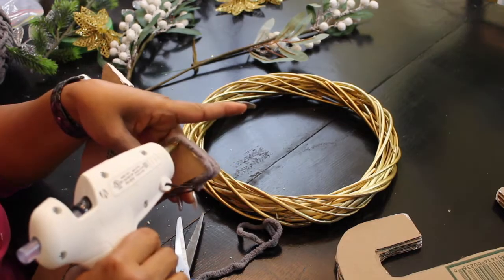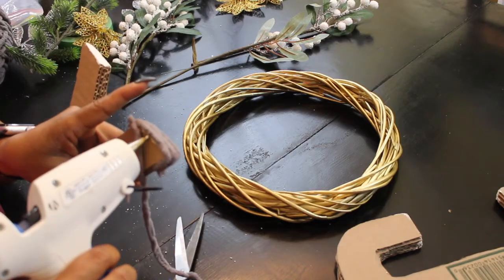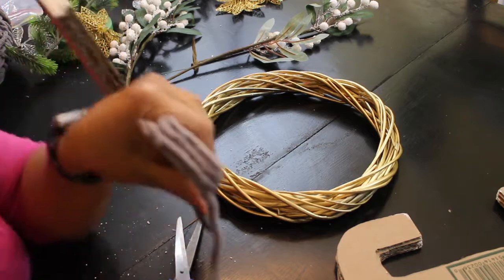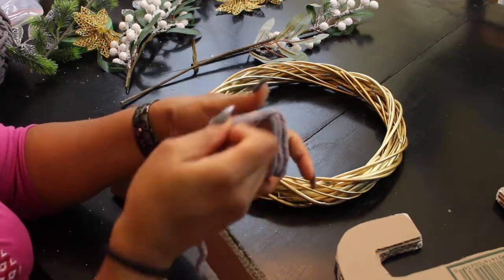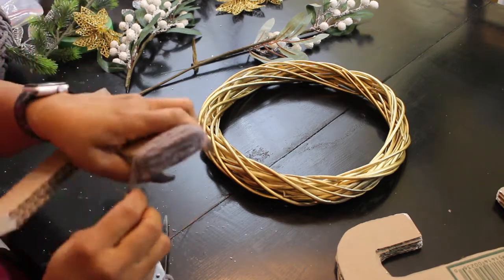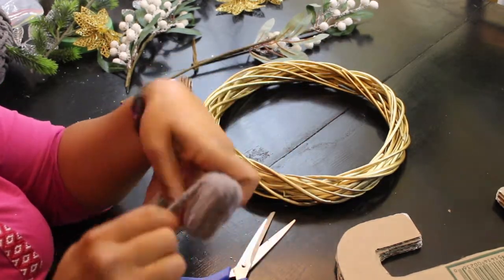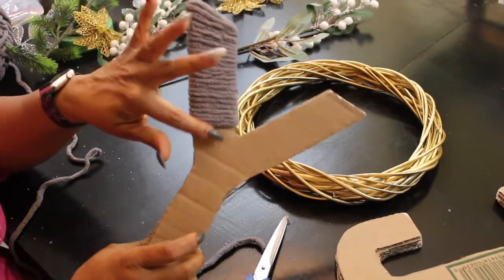Next, I'm going to start wrapping the body of the letter. I dab a little glue in the corner there of my wool, and I am going to keep wrapping that around, going down till I reach the middle. We're at the middle, and you're going to do the exact same thing on the other side.